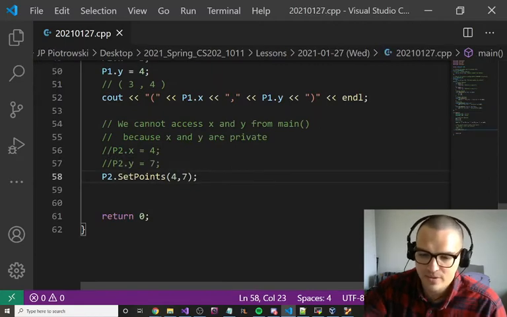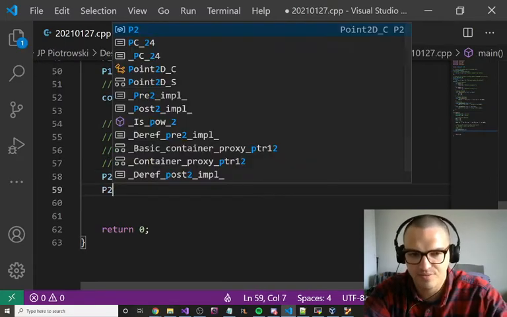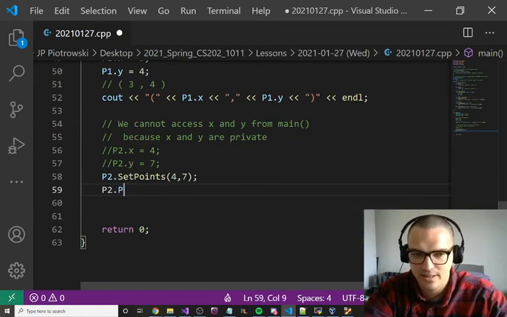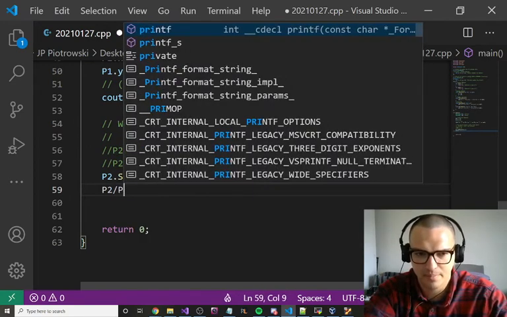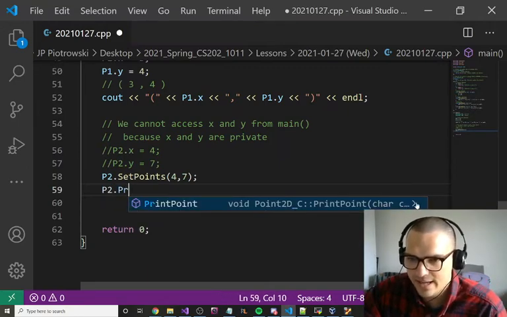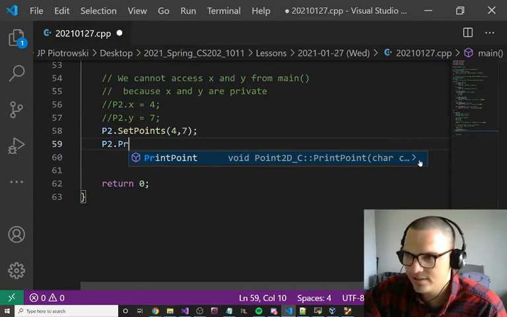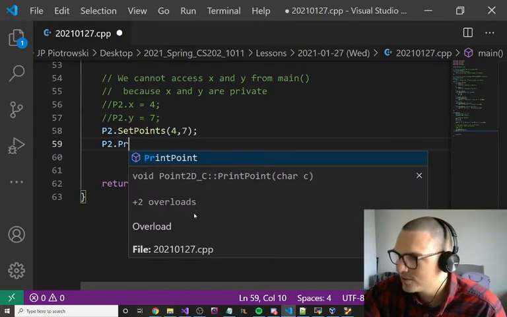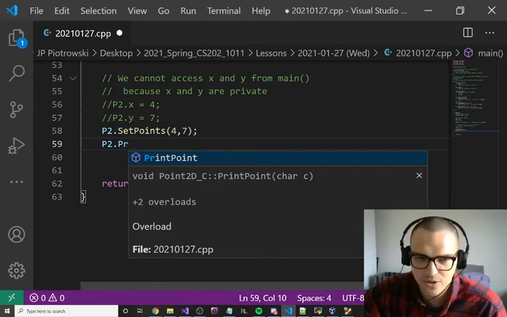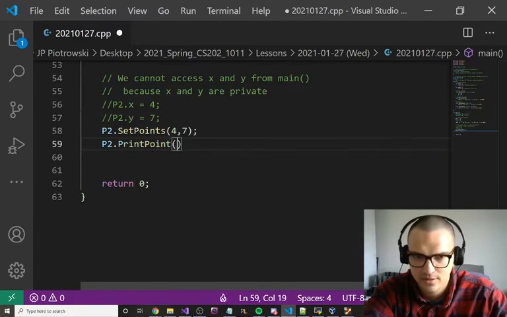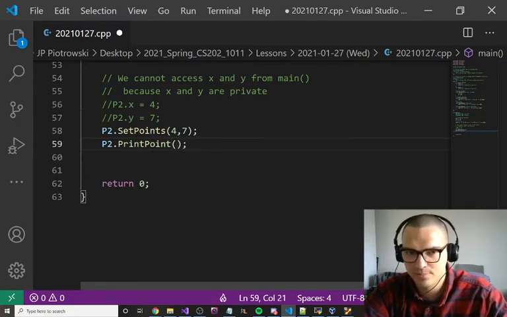And so if I come down here to P2, and I call these functions, I can call print point. Let's see what IntelliSense is going to say there. I'm kind of interested. Notice here that my face is kind of in the way. If I click on this, it says 2 overloads. That's really cool. I'm kind of glad that it said that. It was a welcome surprise for sure.